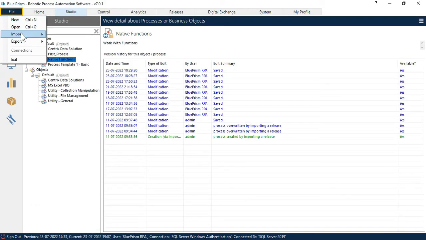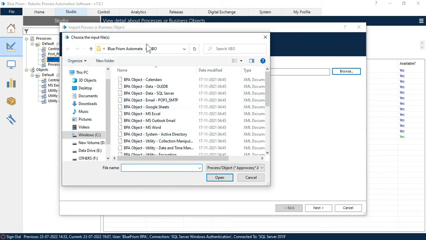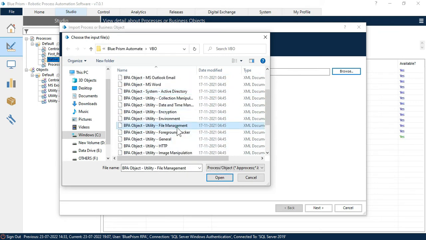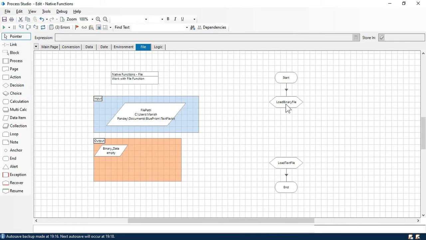Let me click on import process, click on browse, and from this location you have to import this one, that is file management, utility file management.